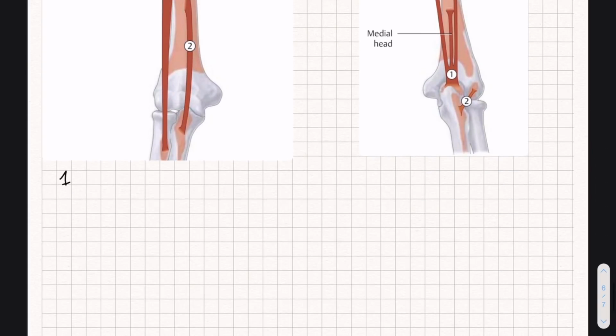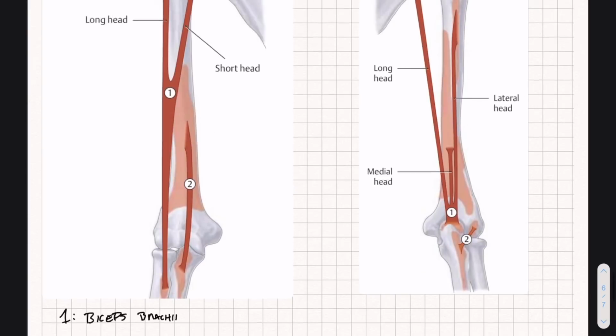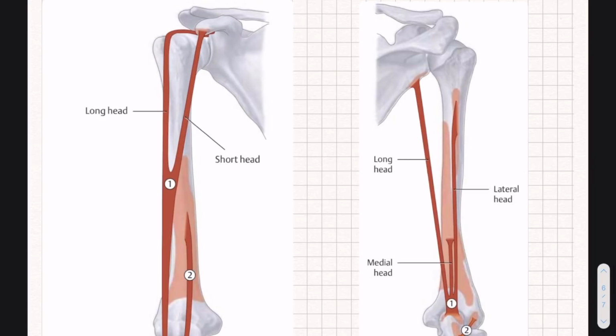There's 3 muscles. First one we're going to talk about is called the biceps brachii. And you want to make sure you're specific, biceps brachii, because there's also a biceps down in the leg or the thigh. So you need to specify if you're talking about the brachii or the other one. So origin, insertion, function, and nerve. If we look at this, we're talking about number 1.